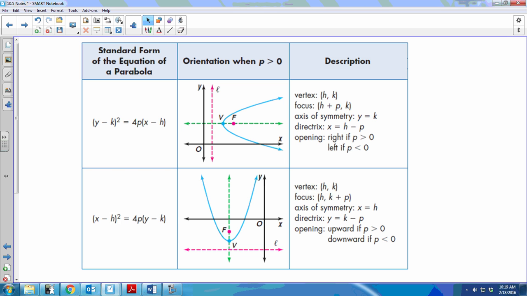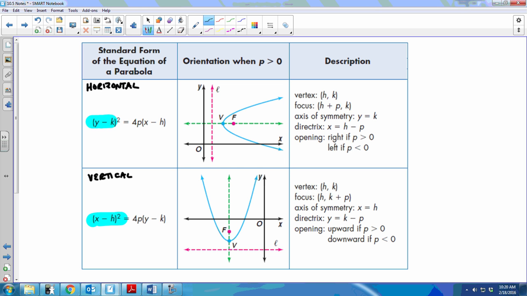While people are finishing up writing everything down, I'm going to talk about what everything is. So there's only one squared term in both of these because of the parabola. And so you shouldn't have to worry about if it's vertical or horizontal. It shouldn't be that difficult. It just depends on what the squared term is. So you have y squared here. You have x squared here. And you have the picture. I'm giving this exact same table on your quiz. So do the picture to help you figure out if it's vertical or horizontal. But if it's y squared, it's horizontal. And if it's x squared, it's vertical.